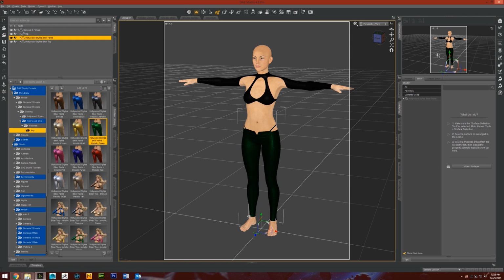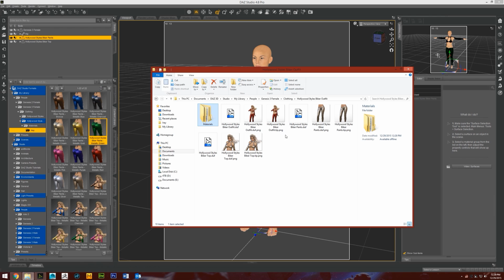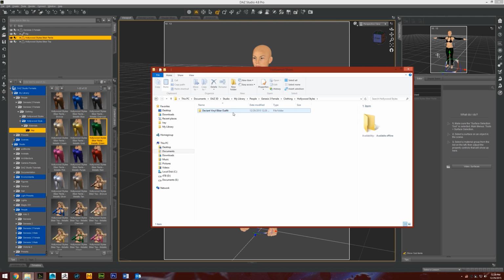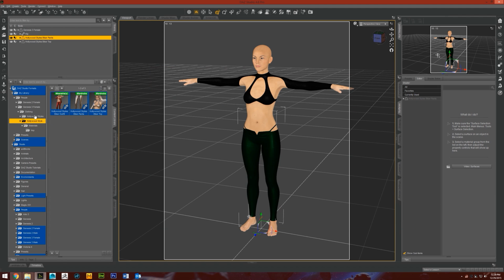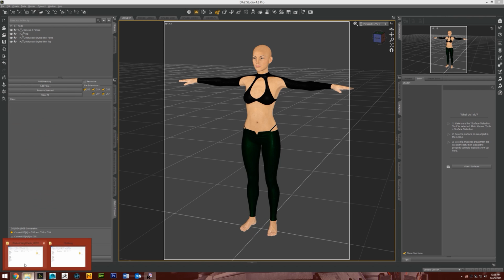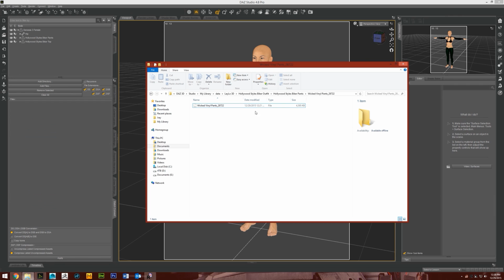Alright, so now we've got to delete the old one. And you can save it, you know, as a backup or something if you want. You can do whatever you want. I'm going to delete it. Now I'm going to refresh it over here just because I don't want to look at it anymore. Alright, so that part is done. So I redid all my material presets, which aren't right here, but yeah, you guys saw me do that.